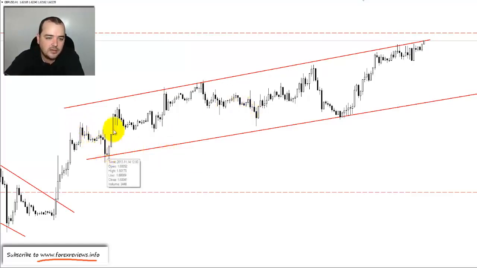So let's have a look at this one. Price came down, bounced up here, didn't get bounced to the top. Bounced the top here, bounced the top here. So now we knew that this was a top. Price came back down. And like I said, it's not always going to come down to exactly the point of the bottom of the channel. Channels are zones. They're a bit like support and resistance areas. Now we know this is a bullish channel, so we want to be looking for bullish signals mainly. But we did have a nice bearish signal here.